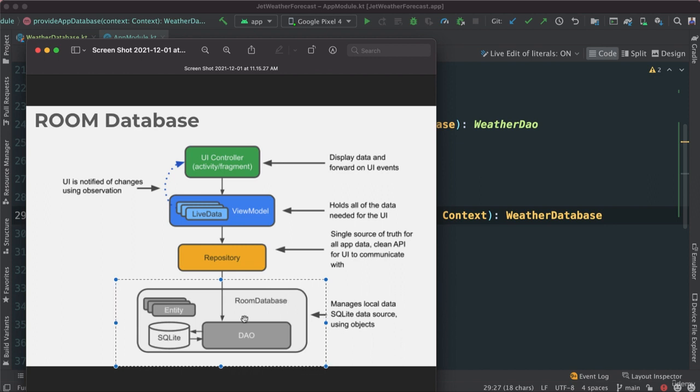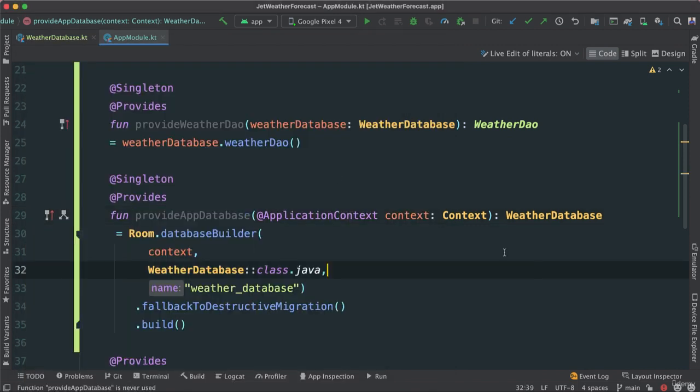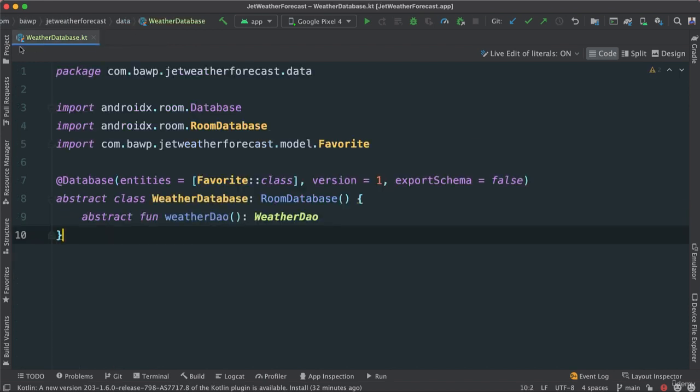And we've created the structure of our Room database, as you saw earlier, that weather database. And then we even were able to use the app module from our dependency injection with Dagger and Hilt to instantiate that database as well as our DAO, to have those singletons whenever we need them, as you will see in a second. So now we're going to move up and create, of course, a repository, because we need a repository that will connect to our DAO, reflect a DAO, so we can get, update or delete, to do the CRUD operations. So let's go ahead and do that. We're creating a process here.